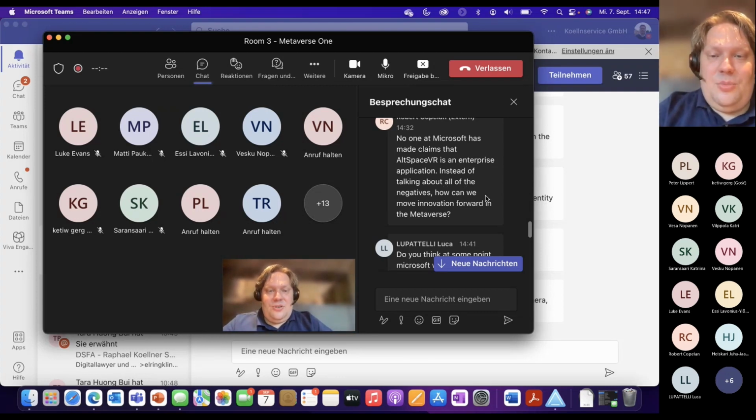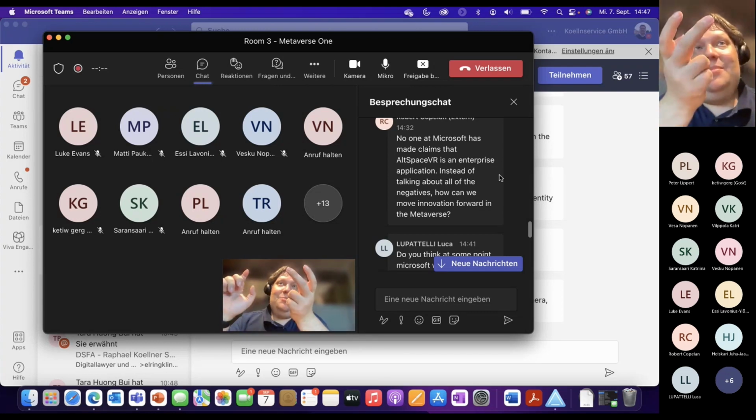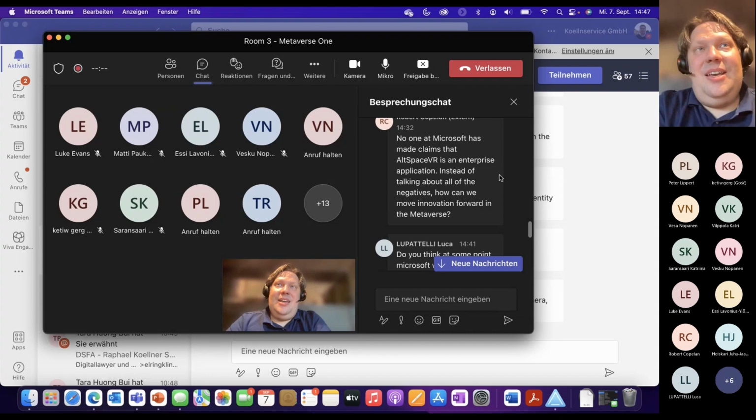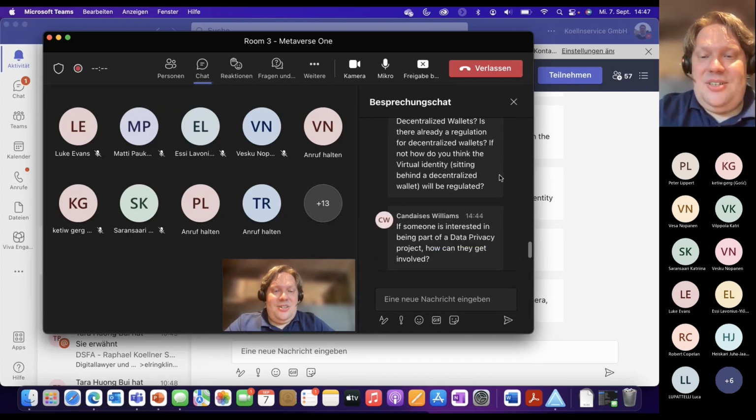The question is, instead of talking about all of these negatives, how can we move innovations into the metaverse? Wait for Teams for Mesh. Wait for the compliance tools and rules, make contracts, and accept the risk. That's the short answer.